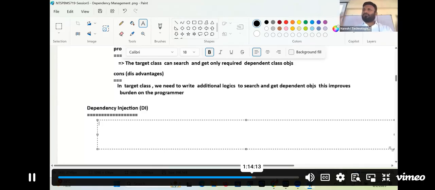Why? You are not doing anything. Everything is done by the container, right? Loading both classes, creating objects for both classes, assigning the dependent to the target is taken care of by the container. So the burden on the programmer is reduced like anything, or not?